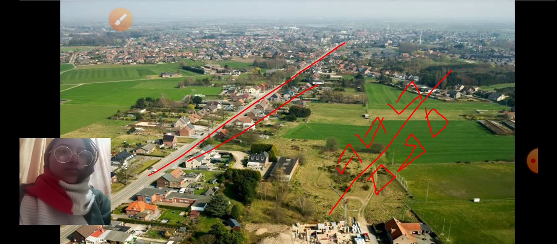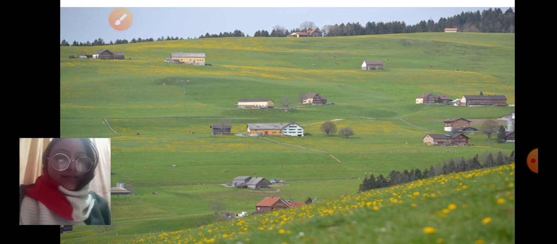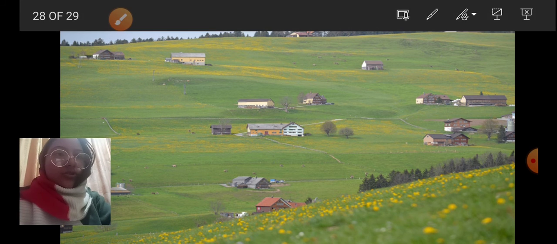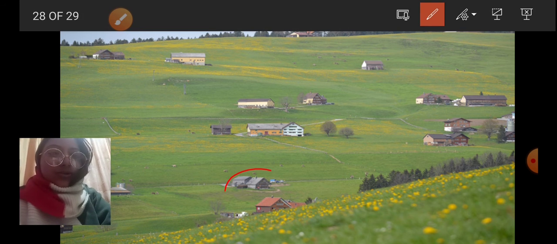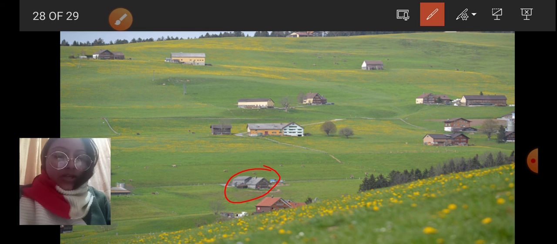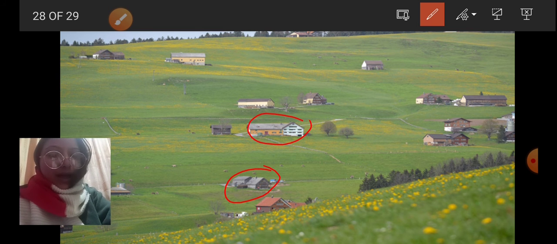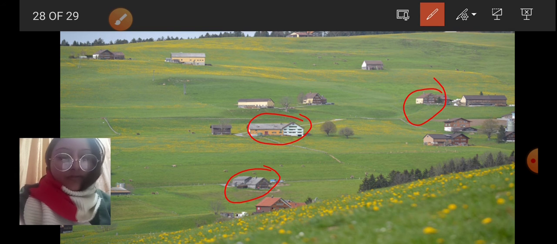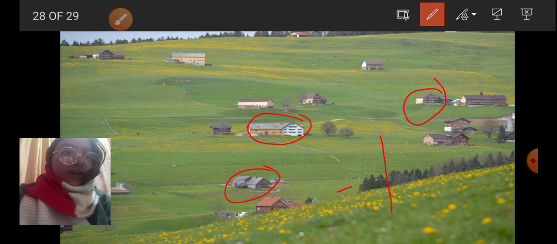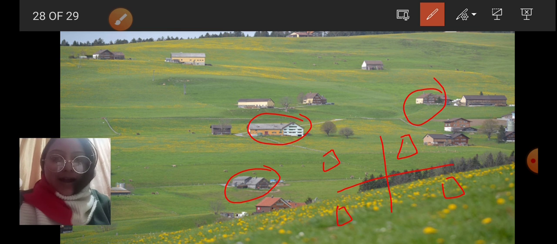Now next we have the last type of settlement, that is dispersed settlement. From the picture only you can understand that it is a scattered settlement where houses and farms are scattered over a wide area. Such settlements are usually found in remote or rural mountain areas. On the topo sheets the settlement appears like this, far away, dispersed settlement as it appears on the topo sheet. So these are the three types of settlement pattern.